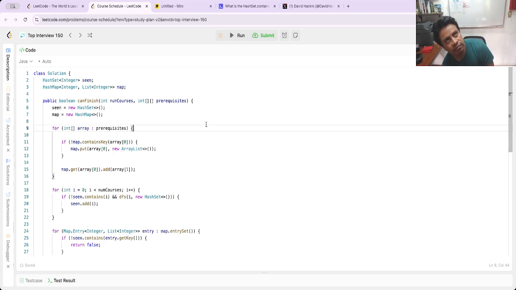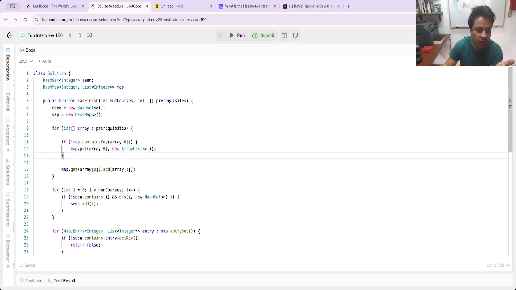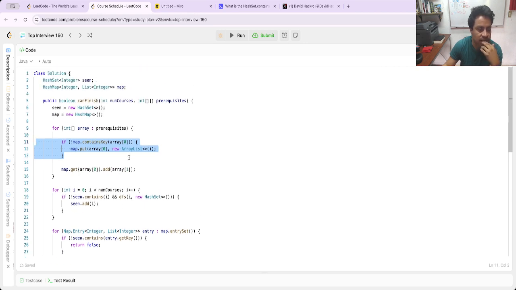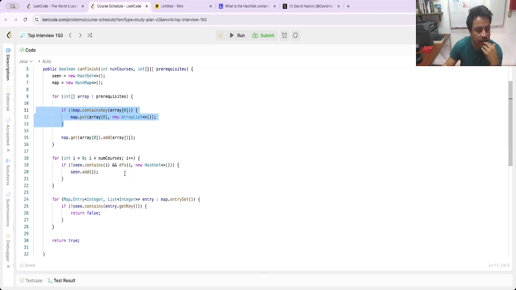Now, another possible approach is that for each course number from 0 to n, put this value, and another for each of these prerequisites, and only have or add this value, and execute this and say that seen contains the 0.